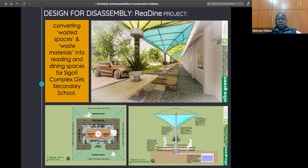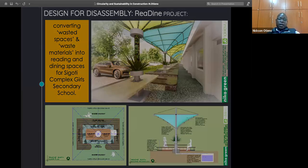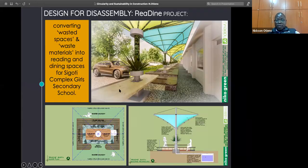And we are using the pockets of space because that school, again, is on 2.5 acres of land within a rural setting. So you can imagine 2.5 acres of land for 1,200 girls boarding. They don't even have a play field. I think I didn't include the site plan here, but you can imagine the spaces are very squeezed. So they are still looking out for land where they can buy so that they're able to play. So the space is also limited. There is no space even to put a dining hall. Eventually they'll have to do a multi-storied building so that they make good use of spaces.